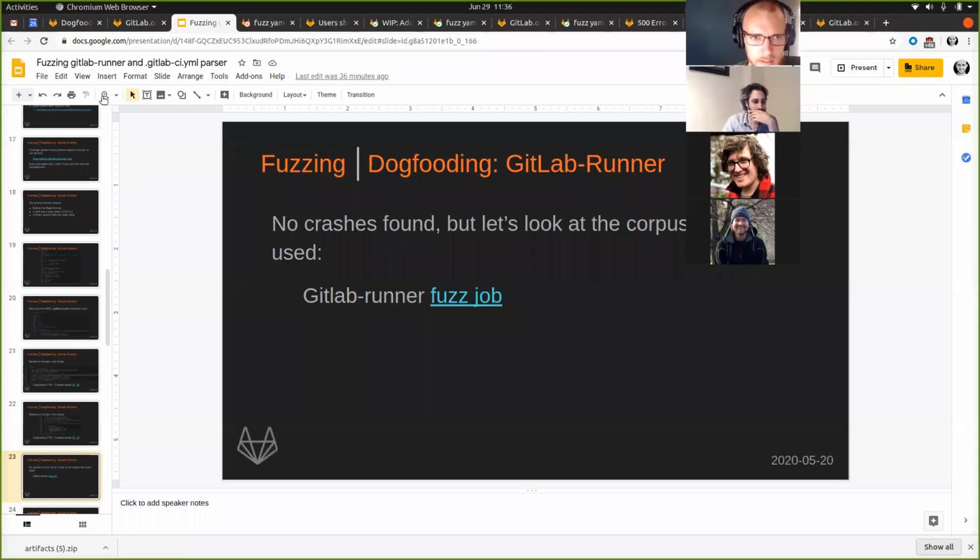Yeah, and there was another reason why I liked using GitLab-Runner: it worked with similar concepts as the next part of what I'm going to talk about, and that's fuzzing the GitLab-ci YAML parser. That is kind of a one-off, but it covers the same topics we have talked about already, except from a different perspective. I'm going to share my screen again, and here we go.